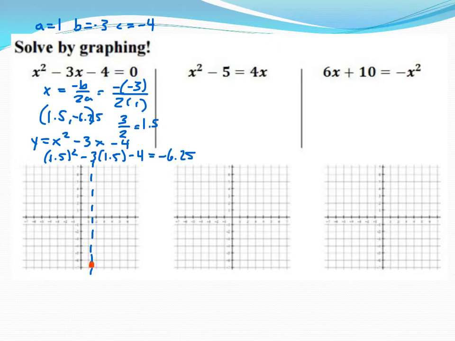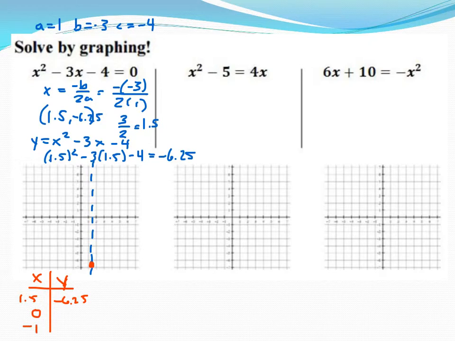Okay, so now what I'm going to try and do is figure out the rest of my values. So just down below, I'm going to make a quick table of values. We know that our vertex is at 1.5 and negative 6.25. So what I want to do is graph the rest of it, so I'm going to choose some values on either side. We could do 2, 3, or 4, or any values. I'm going to go on the other side actually. I'm going to do 0 and negative 1.